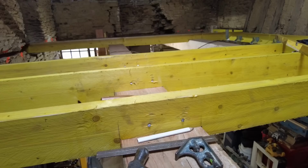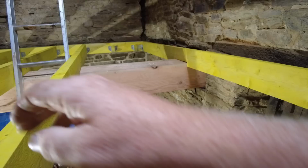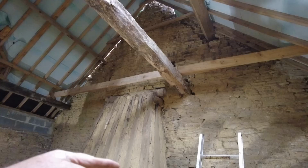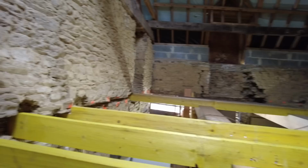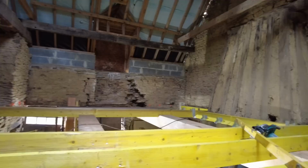But I've got two more to go in here. The shoes are in over there on the double trimmers. Two more to come in here. And this area here, if I turn you up to the roof, you can see a beam there. Well, that beam depicts where the partition will come down onto the floor here. And it will go all the way across here to this wall, which is 5.2 metres or something like that across. It might be 5 anyway, whatever.